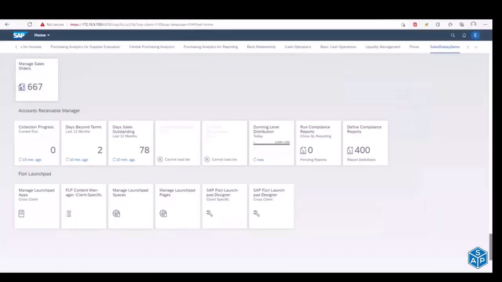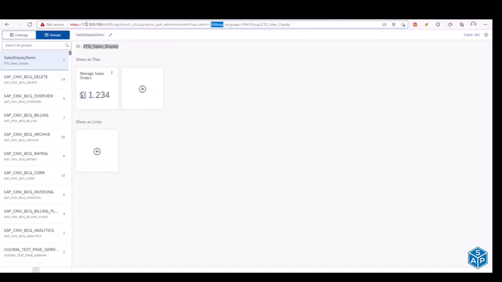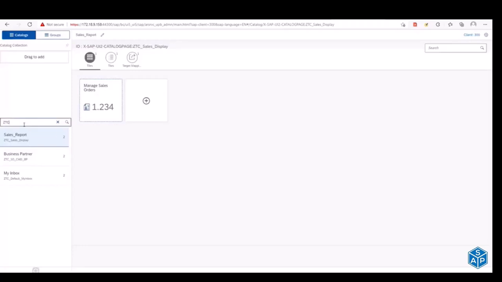If the application still has not come, then we recommend running this URL in production. This console access will be available only to basis or administrators, because they will not give everyone access in production. At that time you have to go through your basis administrator, take certain approvals, execute this URL and search with your ZTC. First check whether this catalog came or not. If it did not come, then there is a problem in the transport request: either it was not moved, or something happened when it was captured in the transport request.